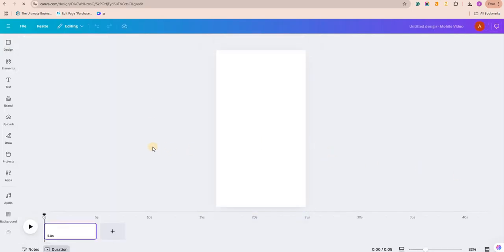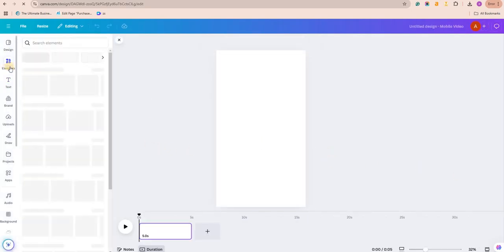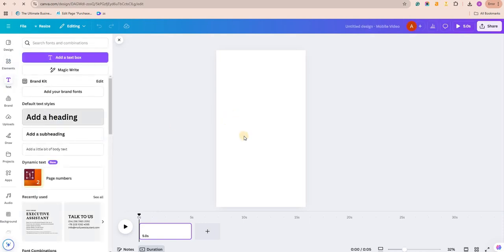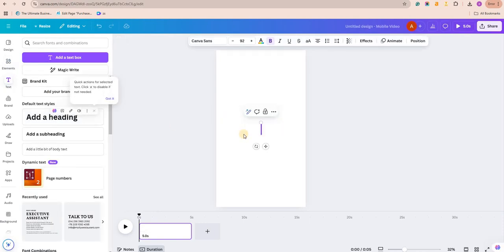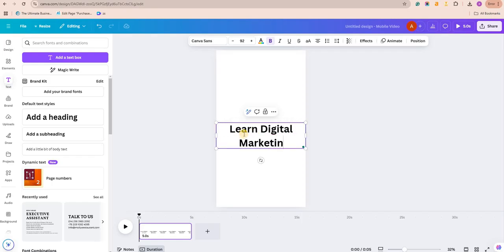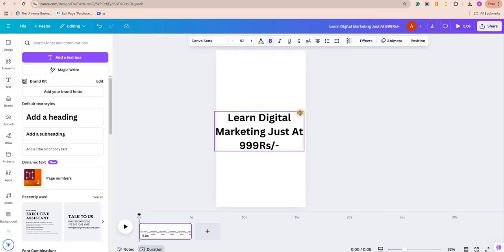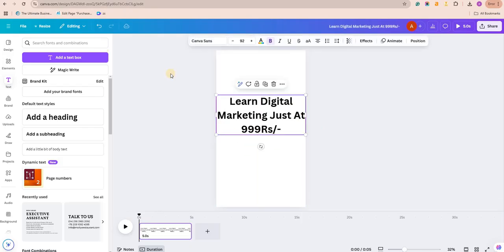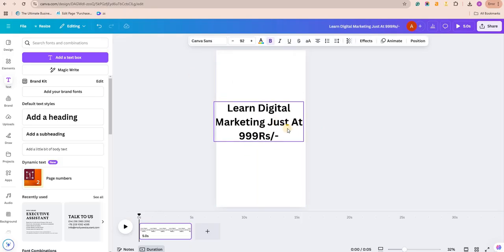In the same dimension as the post, you just have to click on the text and add a heading like learn digital marketing. So in this first slide, we have written learn digital marketing at 999 rupees. So this is the first slide.